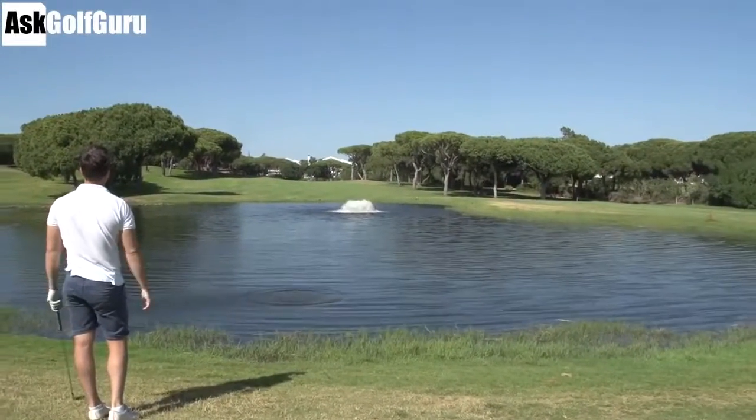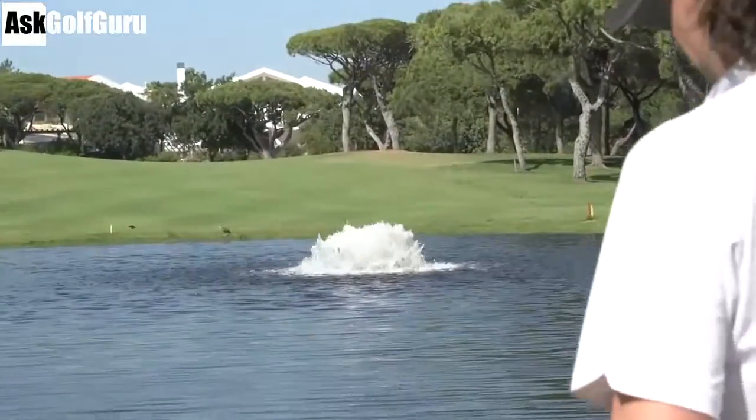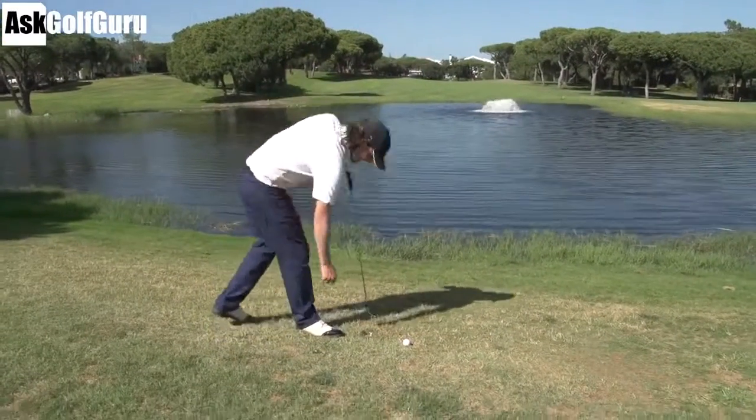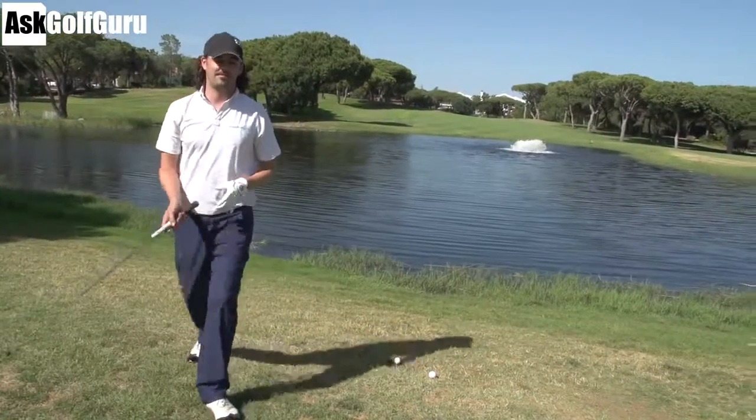There is one. I see what you mean. That was the right idea. It's off the top. That was not struck very well, but it made an amazing noise, didn't it? When it hit, it was like boom. Right. Rory. Let's see you.